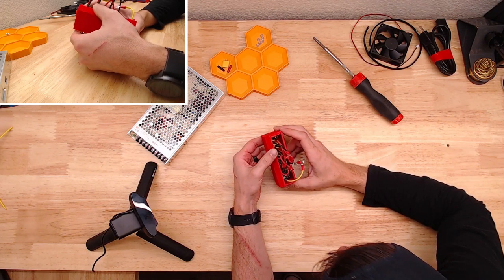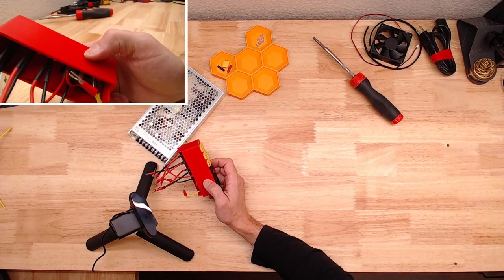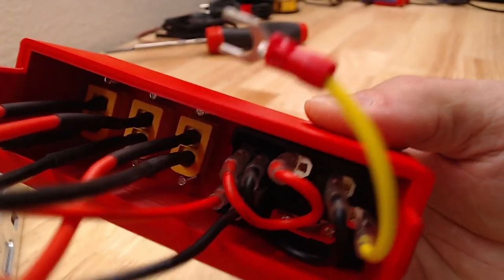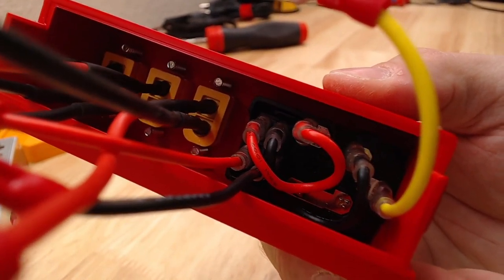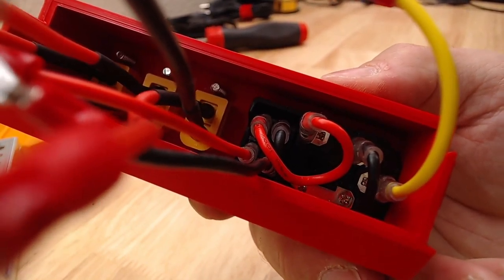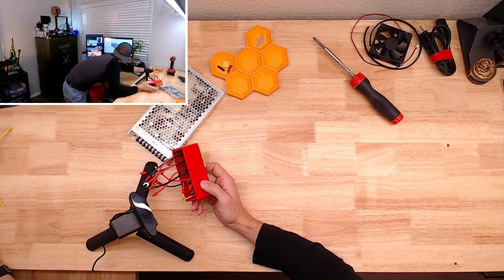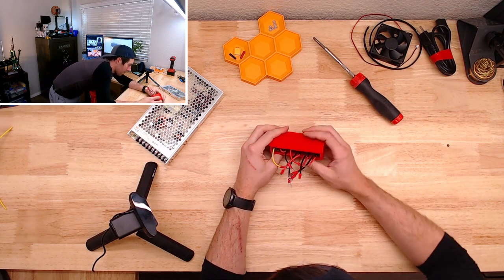I think I'm going to leave that for right now, because another thing that I haven't really thought through completely is the lack of room in there. I don't know if there's actually enough room to get a nut on and spin it down. You might have to have them in place from the get-go. It might be a version 2 thing. Sounds like a problem for later me.